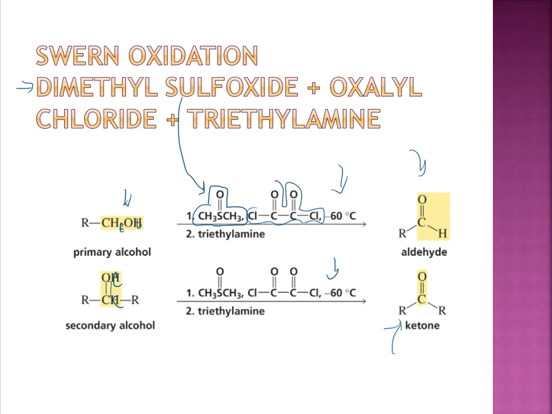And this has two ketones, not really ketones, but two carbonyls that are on that molecule. So C double bond O, Cl, C double bond O, Cl. That's oxalyl chloride. And then finally, triethylamine. That is written in step number 2. So the first step happens first. Then they throw in triethylamine maybe a little bit later, and that just helps the oxidation to go forward. The triethylamine, they do not give you a structure for.